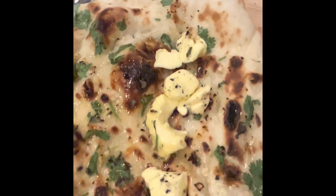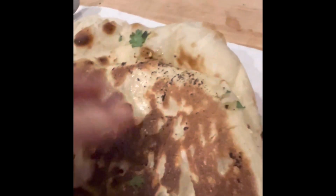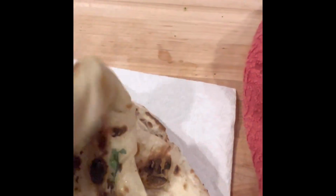I still have 2 left over, and I will eat it with any kind of sabzi, dal, or halim. You can eat it with anything, or you can eat it with tea also if you put some butter on it.